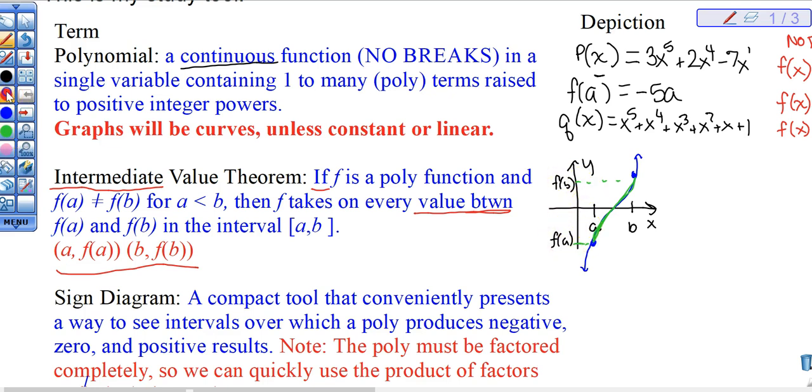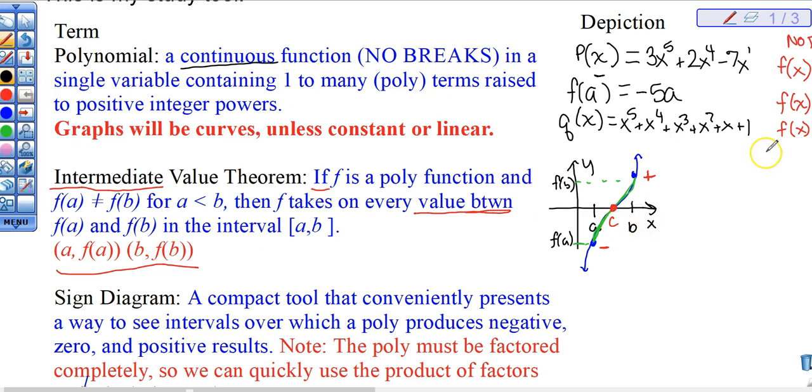And what we're going to be looking for today is that we're going to be using the intermediate value theorem to try and prove that there's at least one zero between a and b. Is there a zero between a and b here? Yeah, it's right there. So if we get a negative output, say for example, a gives us a negative output, right? B gives us a positive output. If this is continuous, can my graph break and skip over the zero? No. And isn't zero always between negative and positive? So we'll be using the intermediate value theorem to try and prove that there's a zero between two x's. Okay? So it could look like that.